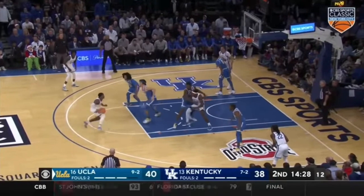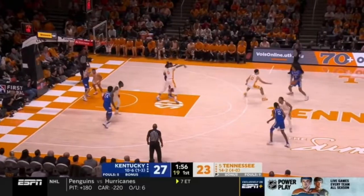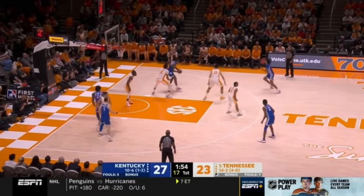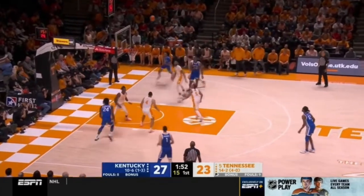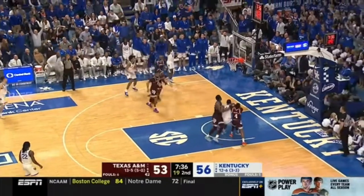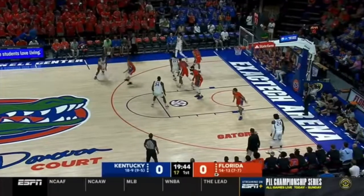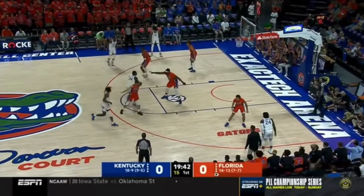You see, the last few seasons, Kentucky's offense was focused on big man Oscar Tshiebwe, and that brought a unique set of benefits and challenges. While Kentucky's offense was solid with Tshiebwe, it was mainly due to his relentless work on the offensive glass. During his time as a Wildcat, Kentucky finished no lower than 2nd in the country in offensive rebounding rate, and that masked a lot of inherent flaws within their offense.